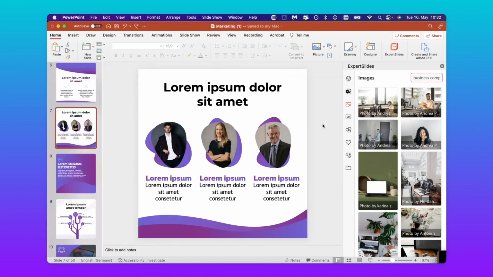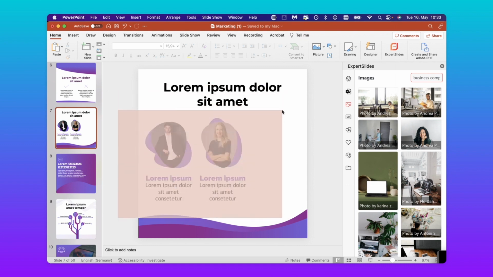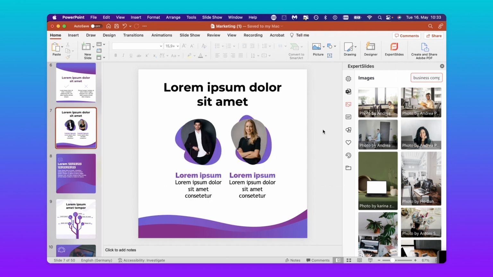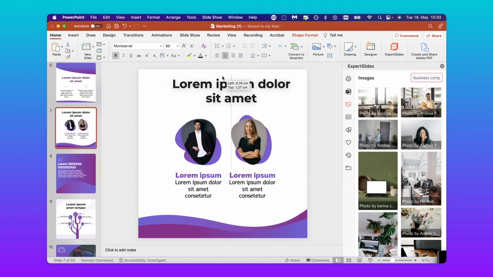So what else can you do with the templates? You can also mix the slides and edit the slides however you like. For example, we can remove certain elements. Just make sure to also remove the placeholder. And let's say we only want 2 persons on the slide, and then we can arrange it the way we need. We can also remove, arrange every headlines, every picture elements, and so on, however we need it.